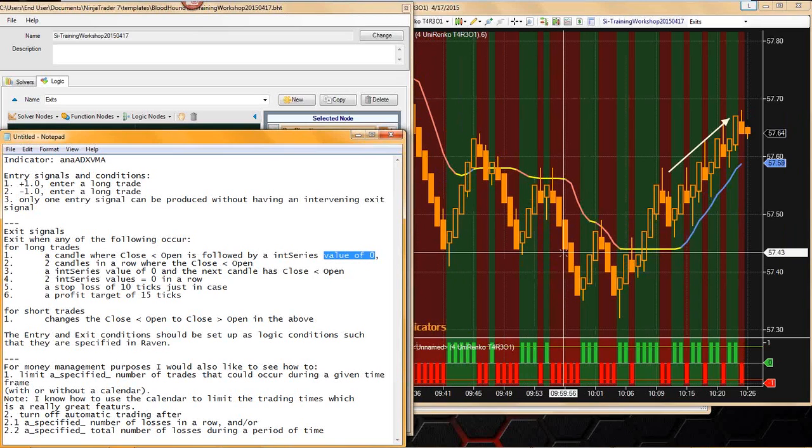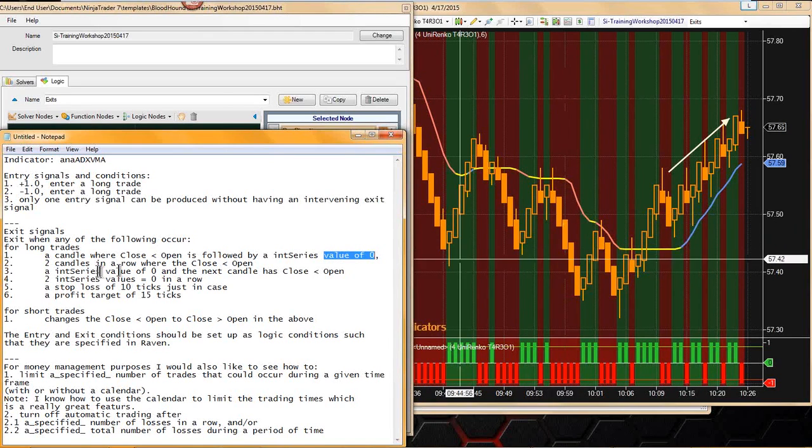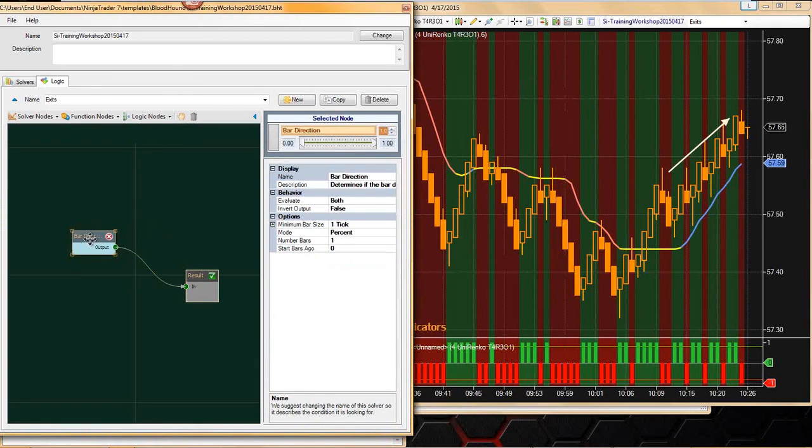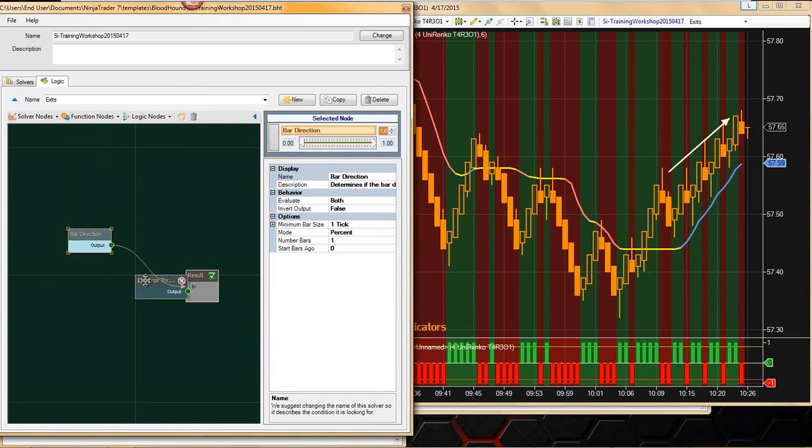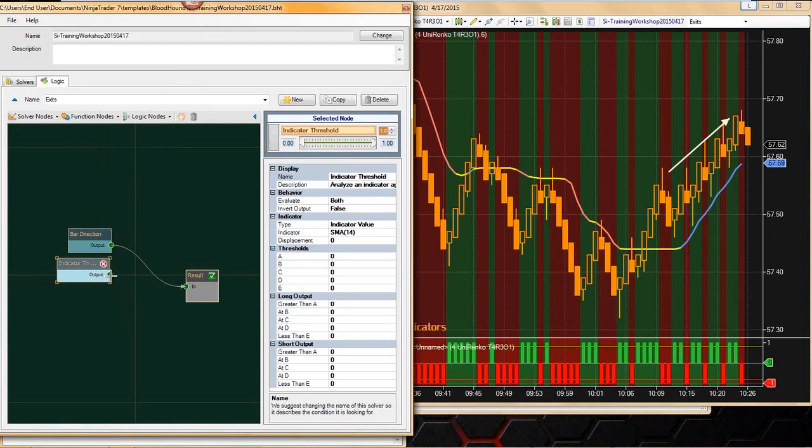Those two short outputs will create a final short output to exit or close out a long trade. So let's build another threshold solver here.